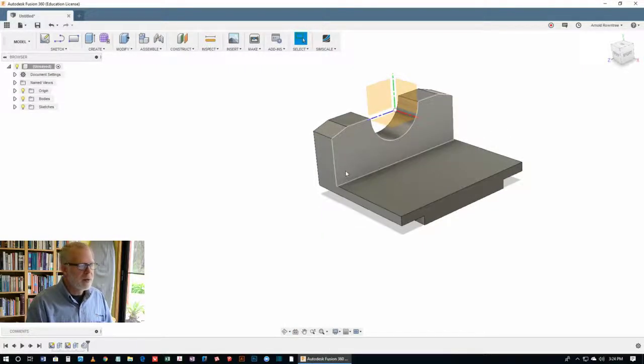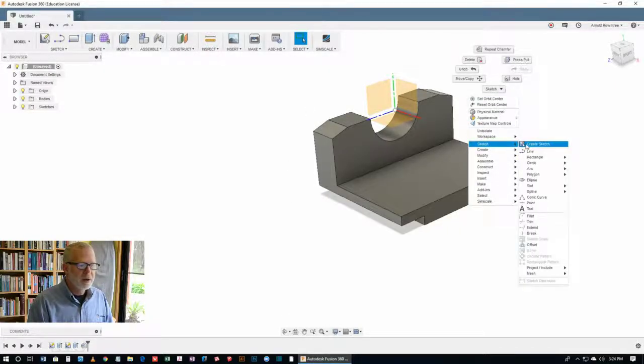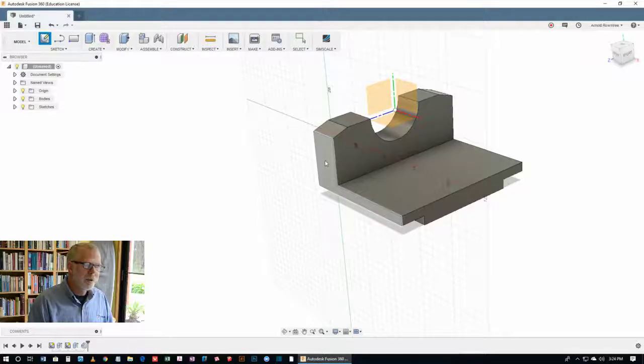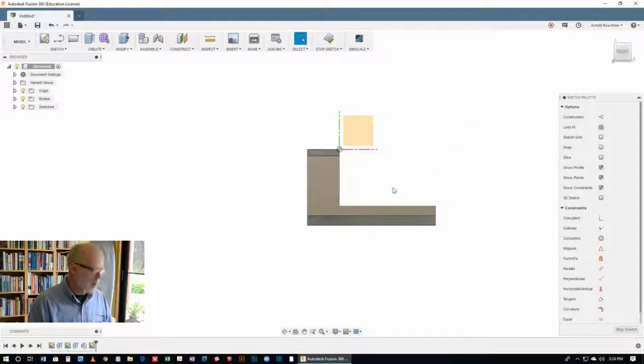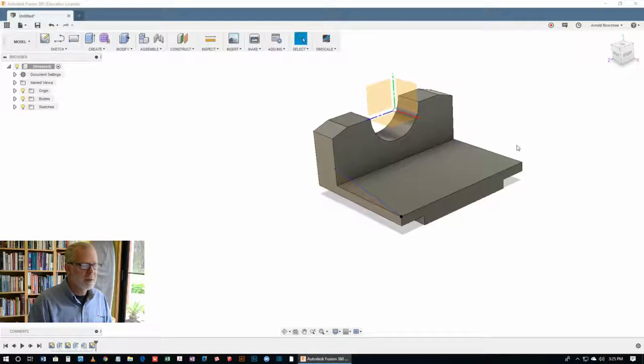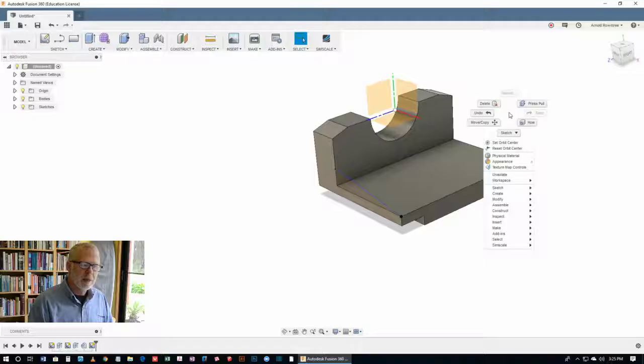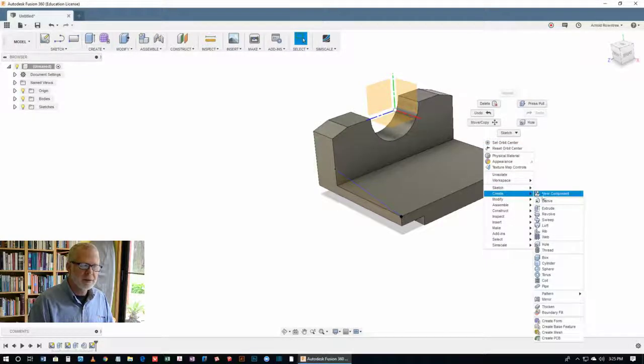We've got two ribs to go on here, so what I'll do is start a sketch, create sketch, and I want to do it on this right on the side of the part. I'm going to hit the L key for the line tool, anywhere there to this little corner down here, and just going to hit the stop sketch thing, which is nice and handy right there. I hit the right click menu, go down to, let's see, is it create? Yes, it's on create, and there it is, rib.